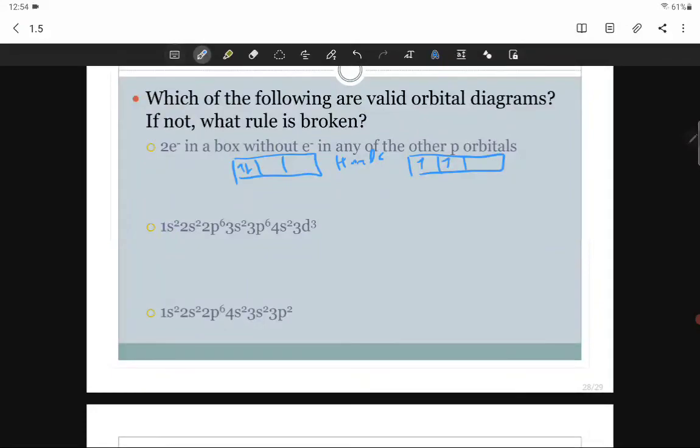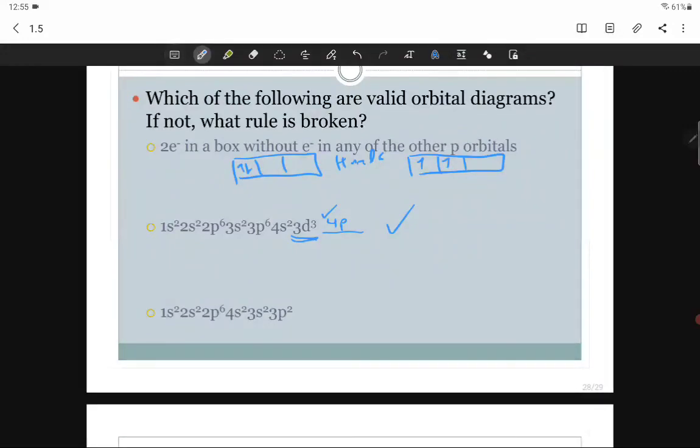Is there any violation here? 1s2, 2s2, 2p6, 3s2, 3p6, 4s2. Ooh, this isn't the place where you're supposed to reside, or where electrons are going to reside next. I think it's supposed to be, well, let's see. 1s2, 2s2, 2p6, 3s2, 3p6. No, that's the right spot. That's weird that it happens like that, but that's how it goes. Next, by the way, if we had to put more electrons, would be in the 4p. But this does not ruin any of our rules. So we are A-OK with that one.